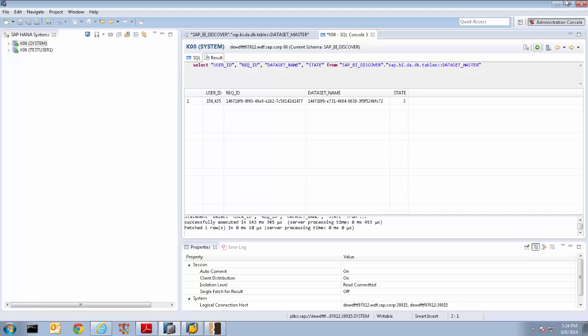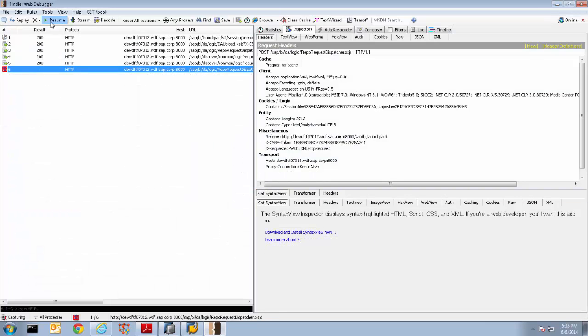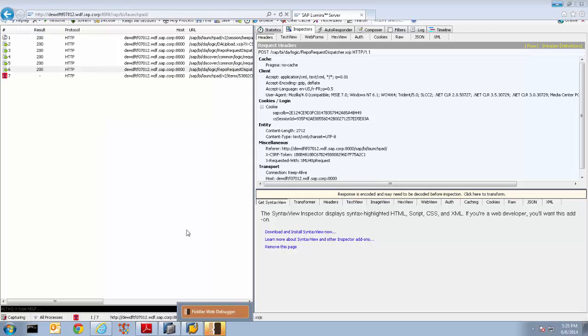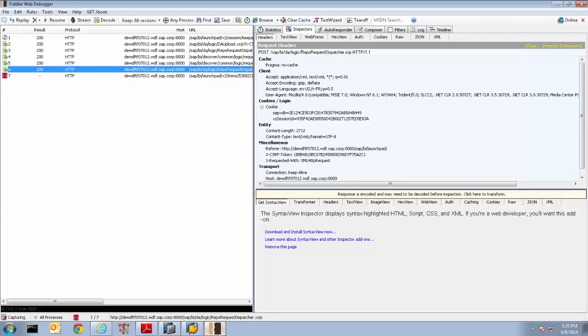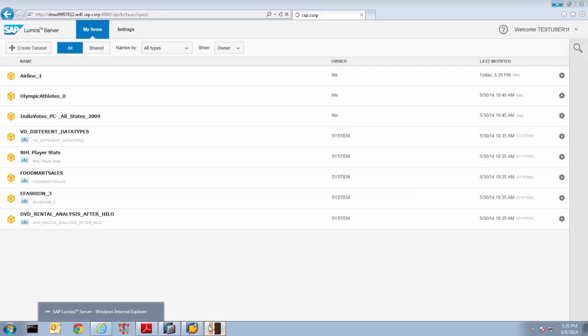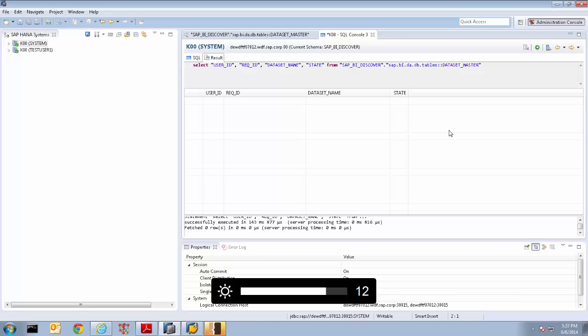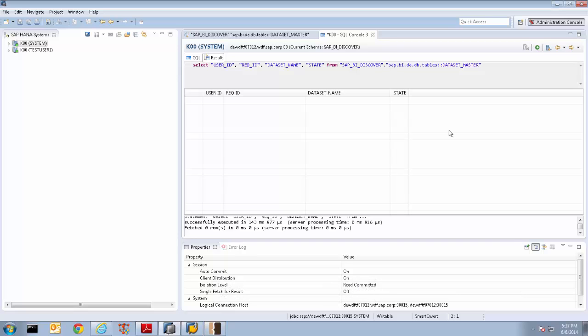And the state 3 indicates that the alter data step is complete. So after all the steps are successfully completed, the entry that was kept in the dataset master is deleted. By tracking these IDs, we can ensure that our system is not vulnerable to replay attacks.